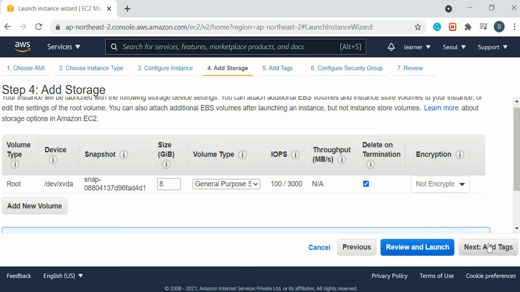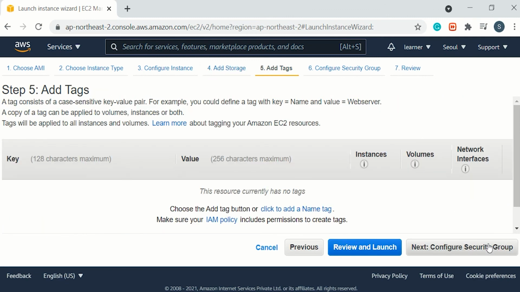Step 7, add tags. A key-value pair can be used to identify our instance. When there are a large number of instances, this provides visibility to the AWS account administrator. Tags are just used to identify our instances. Now we will add no tag and we will click on Next, Configure Security Groups.